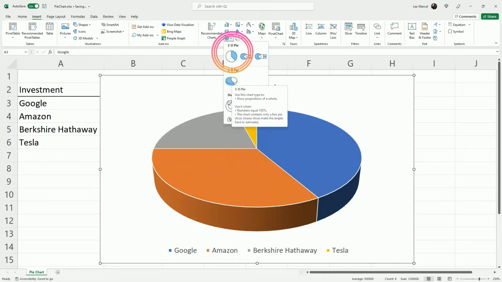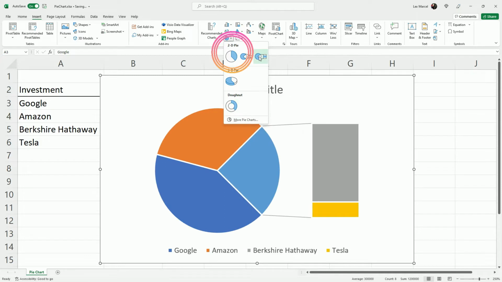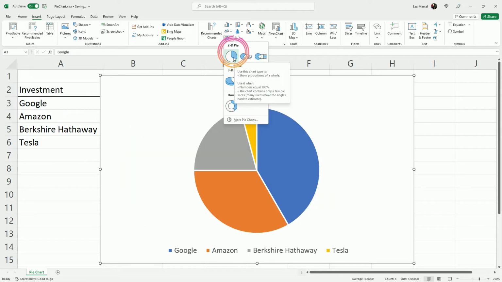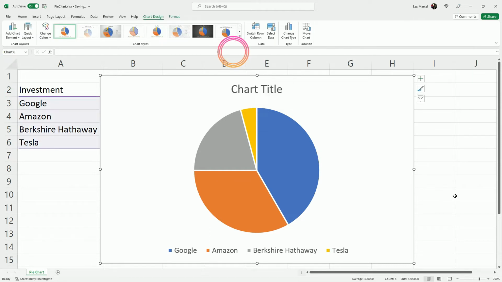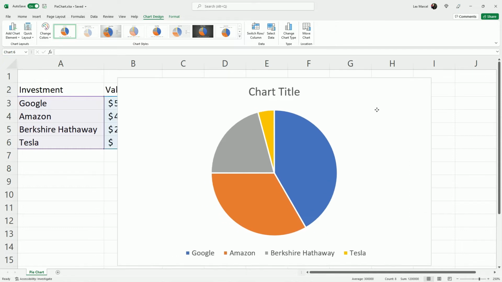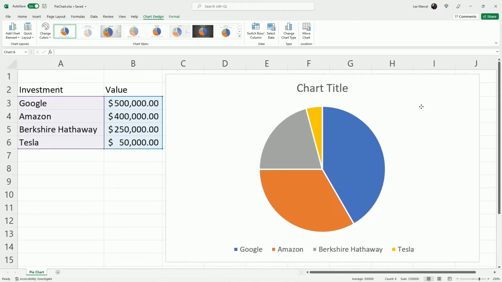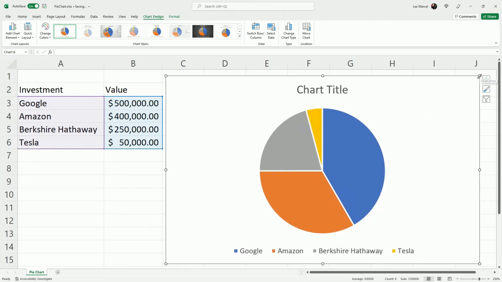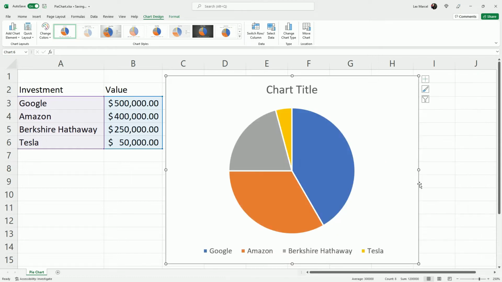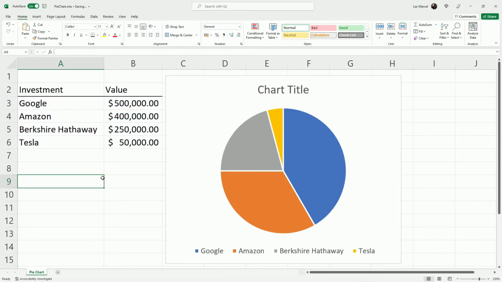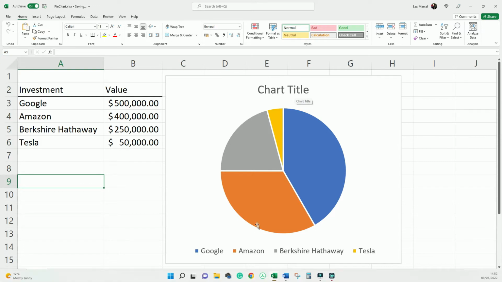Now you'll see there is 3D pie, donut, and a few other things. You can explore that later. For this video, we just need 2D pie. So if you click on that, Excel's now generated you a pie chart. Now you'll want to move it, so if you click and hold your cursor in any of the white areas, you can drag that around the screen, and if you want to resize, just grab any of the circles and resize accordingly.